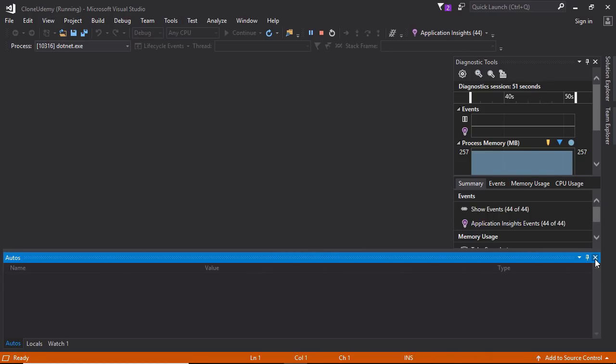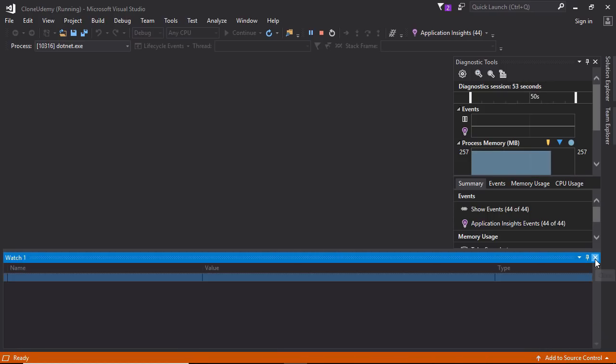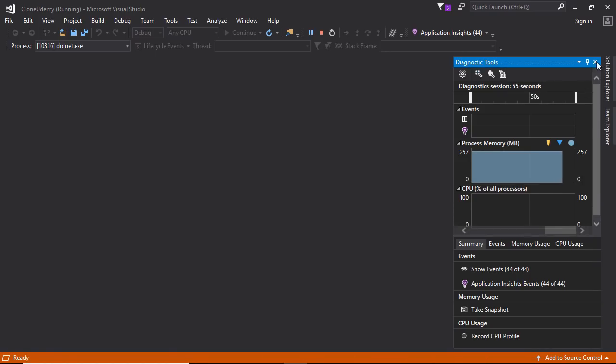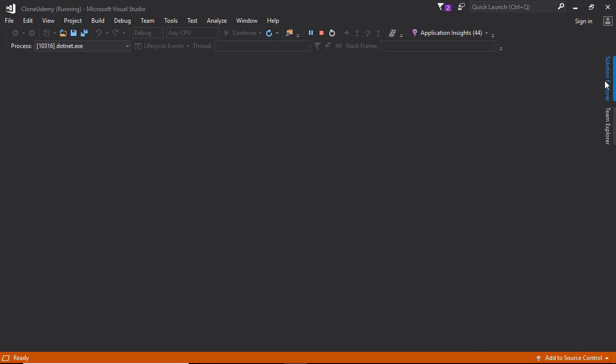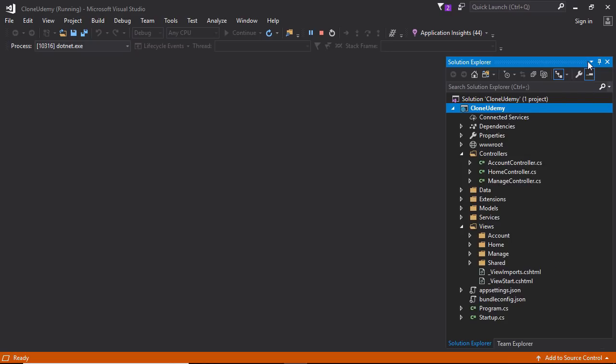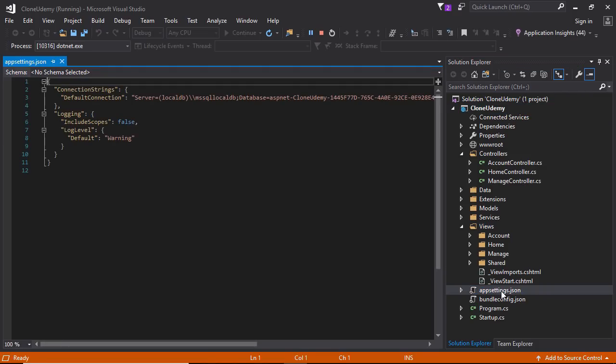Close all of this wizard, close these diagnostic tools, and close appsettings.json. Here the default connection string is already specified. This is the server name.